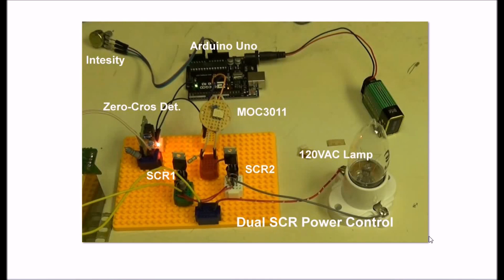Here's a breakout of my dual SCR acting as a triac circuit connected to an Arduino Uno. I can control the intensity of this lamp or motor speed or whatever. But before we get deeply into that, because the circuits can get a little complex, I felt it was time to do a review of silicon controlled rectifiers.